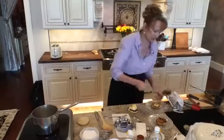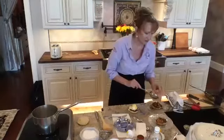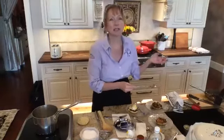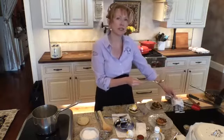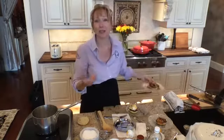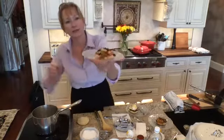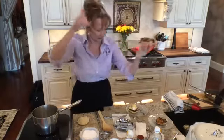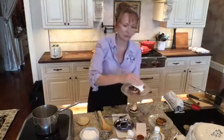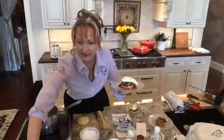Ratatouille is a French peasant dish of zucchini, eggplant, onion, tomato, garlic, and bell pepper. Most of your nightshade vegetables go into a ratatouille, and then garlic, salt, and basil. Basil is key. So I've got the English muffin, the ratatouille. We'll put our sweet little poached egg on here, and then our Hollandaise.